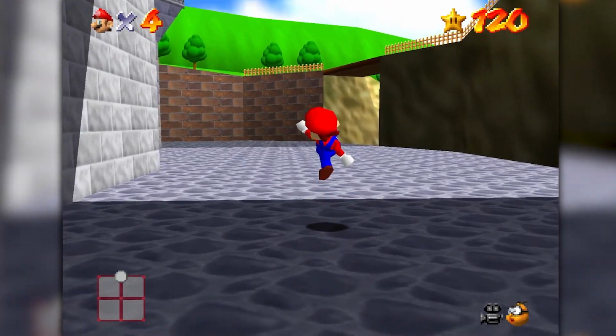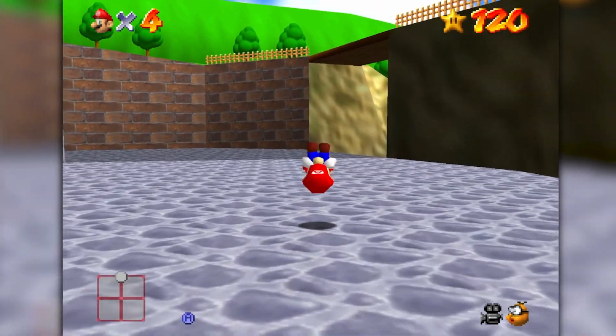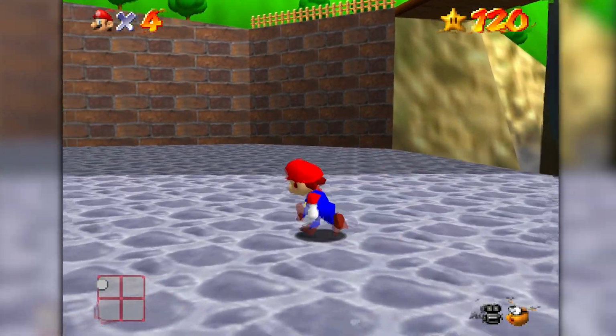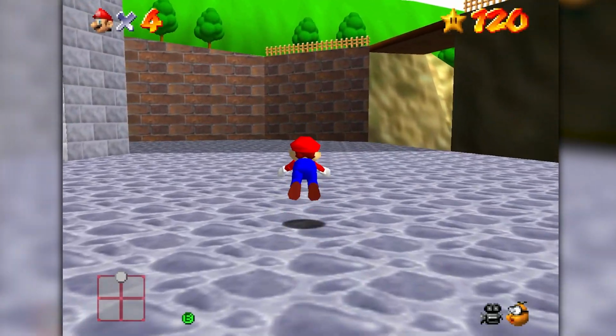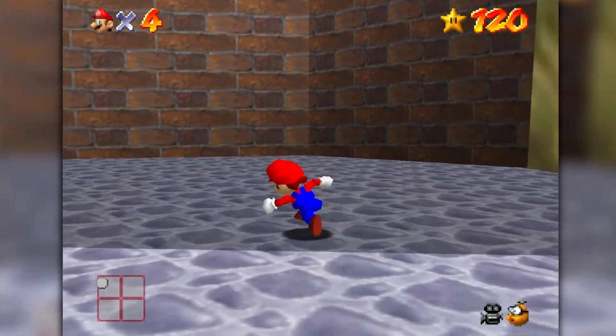So once runners learned that you could hold ESS instead of just holding neutral, it made speed kicks not only easier to do because you had more wiggle room, it prevented Mario from completely stopping. If you failed the speed kick, he would just do a little walk or just a slower speed kick. And now you could hold the stick maybe a little bit left if you wanted your speed kick to go a little bit left or a little bit right. And it's still hard to do, but it was a lot more possible.